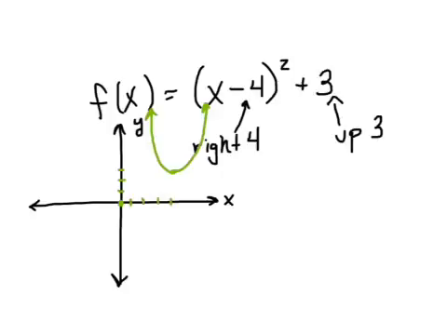What I require my students to do is not only make the picture, but then also describe what's happening. Tell me what happens. Sometimes the pictures are hard to do, especially when you're making homemade graphs as I am. But if you label it and tell me what happens, that's usually a better indication that you know what's going on. So make sure that you label it. Tell me right, left, up, down, and then how far. Okay, so as far as doing both, that's what those would look like.